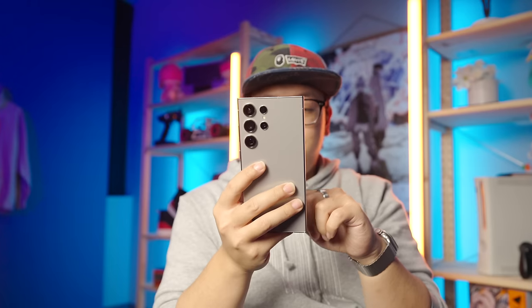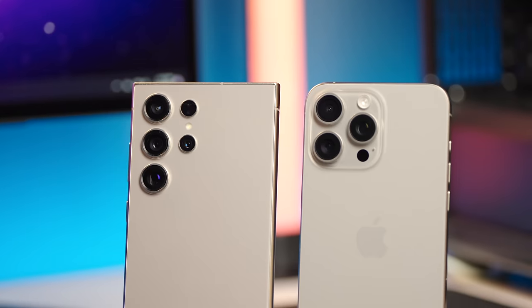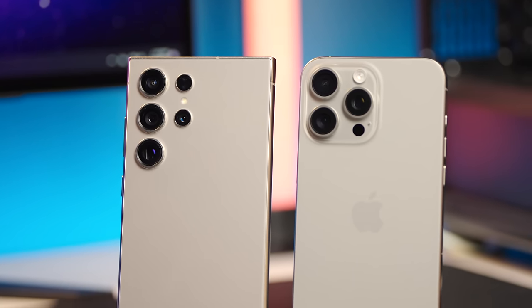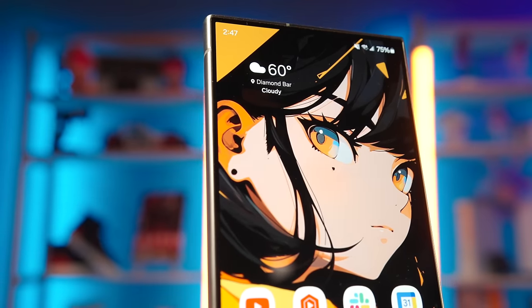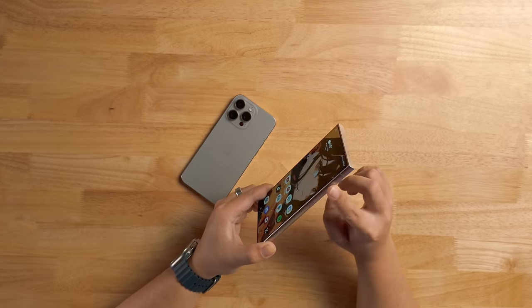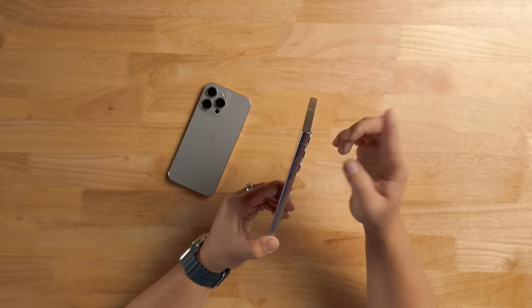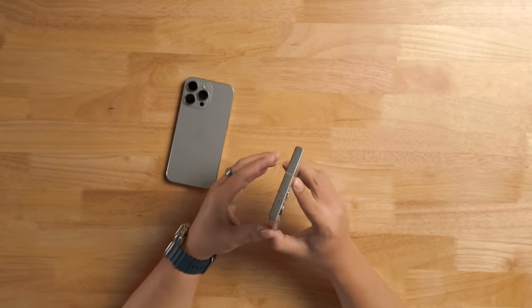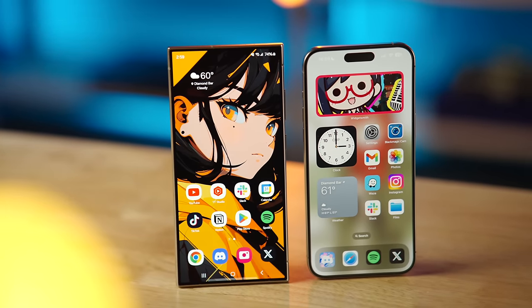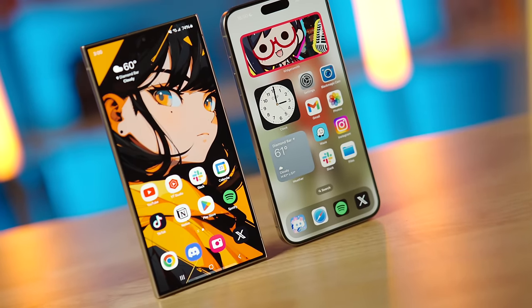I think it's better than that. Maybe not so much from the back because I've always thought that this design was a bit too simple — I actually think the iPhone looks marginally better from this standpoint. But at an angle, and especially from the front, the S24 Ultra takes the cake. I like this new matte titanium finish; it feels nice in the hands, does a very good job of rejecting smudges and scratches, and should hold up even to drops. There's something about this new squared-off design with its flat screen and thin bezels that really clicks with me — it looks a bit more serious, more industrial looking compared to the rounded edge on the iPhone 15 Pro.